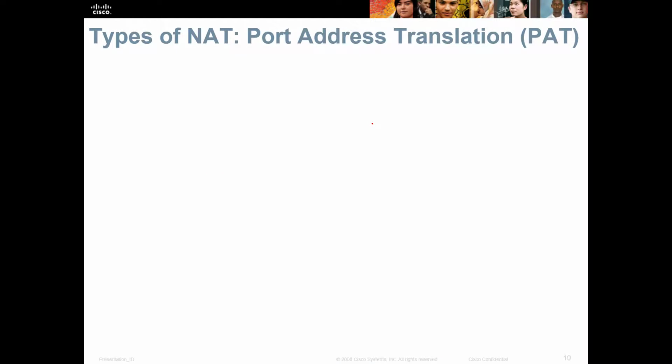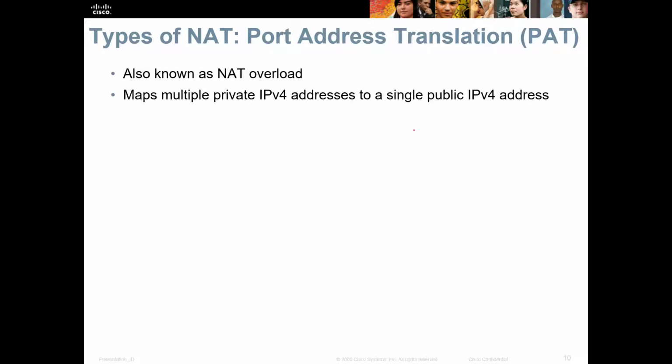All right, now the third kind we call port address translation. As I said, it's also known as NAT overload, and you'll see kind of why in a minute. If the dynamic plan that we just talked about has too much traffic trying to get out at the same time and there's not enough addresses in the global pool, you're going to get overloaded. So this maps multiple private addresses to a single public address. Okay, so now that looks like something's going to clog up. You're going to have collisions.